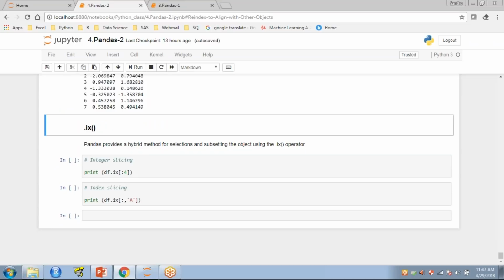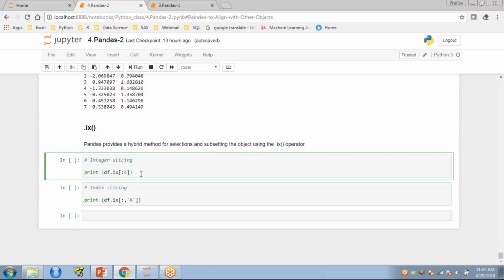So the last function is .ix. Pandas provides different methods, and ix is also useful for both things. Slicing, you can do it for the first 4 rows with the slicing option.